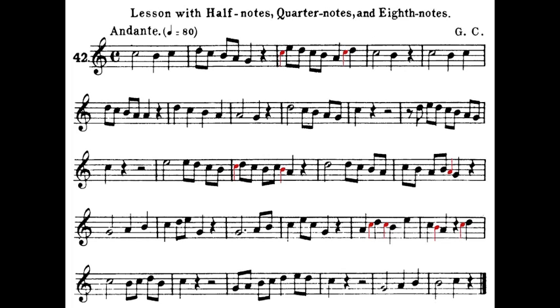Re, do, si, la, sol. Sol, la, si, do, re, mi, sol. Sol, la, si, do, mi, do, sol. La, do, re, do, si, mi, do, si, la. Do, re, do, si, do. Sol, la, si, do, re, mi, re, do. Sol, la, si, si, do.